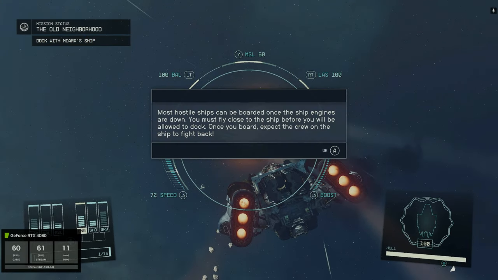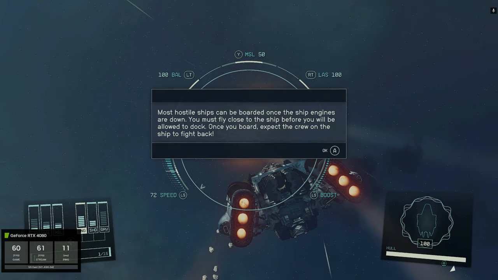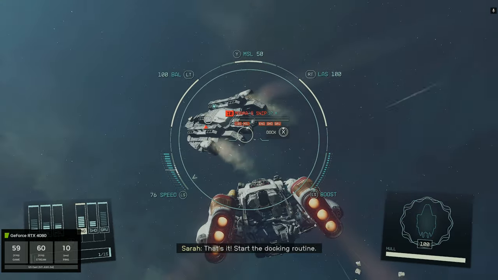Most hostile ships can be boarded once the ship's engines are down. You must fly close to the ship before you'll be allowed to dock. Once aboard, expect the crew on the ship to fight back. Start the docking routine.